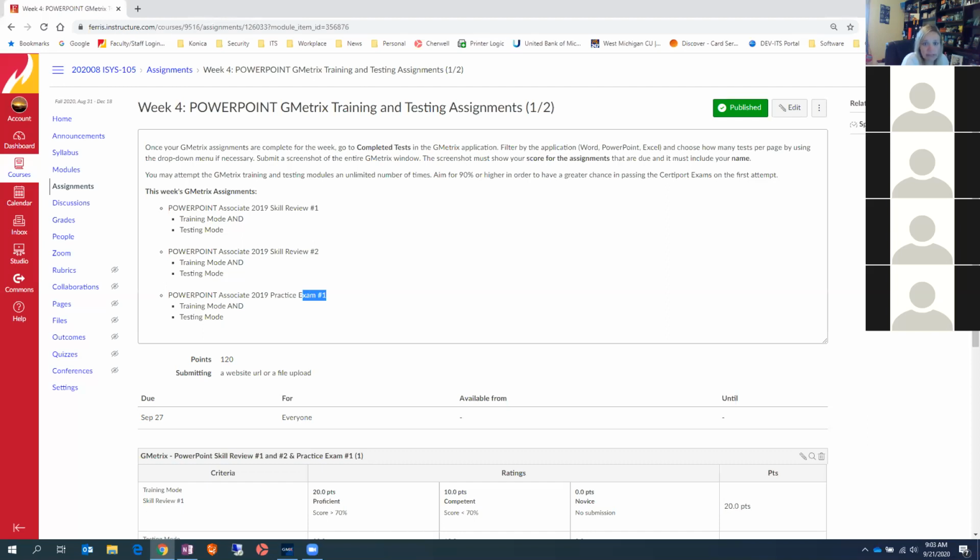The library is available, so if you go to the library and you use the computers in the public or the common area, make sure you're logging in with the Flight 100B account, so it's just FLT 100B for the username, no password. That will ensure that you have the admin rights to be able to download and install the Gmetrics client to do the assignments. We're also going to try to do some open lab times in Business 104.